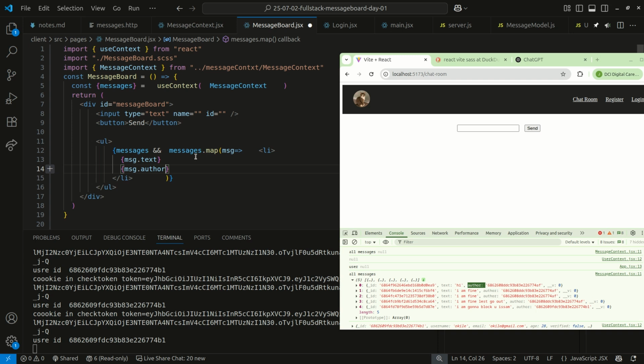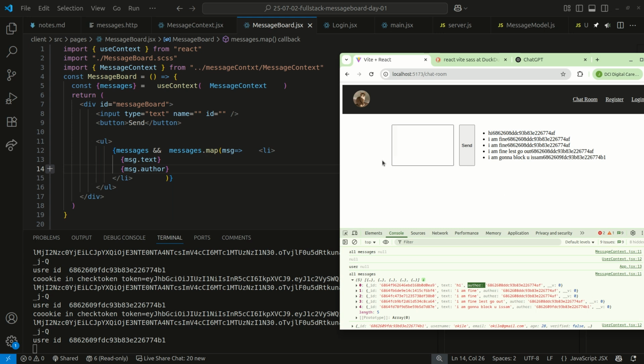Let's see what we get. Oh, that's very bad CSS. We want to bring them under this, because our message board is the parent for all of them, and it's display flex, and it's bringing them next to each other. I want to separate them, so to say. I want to bring it outside of the div. So I just take this.